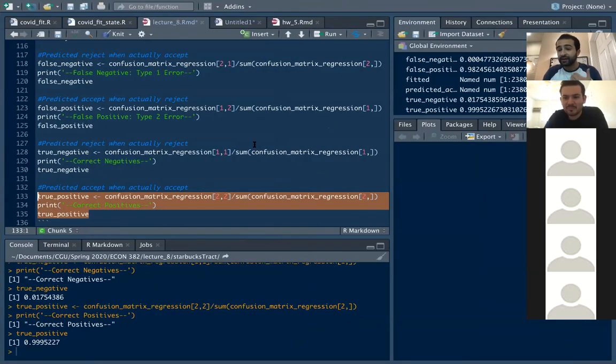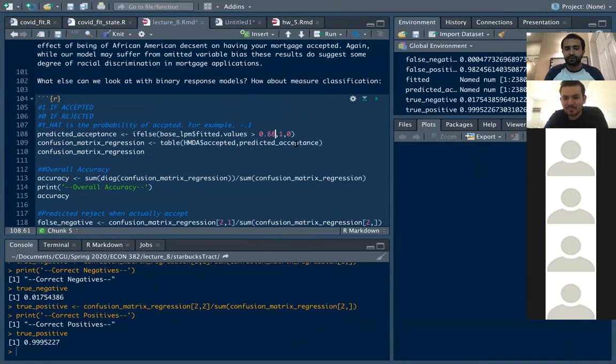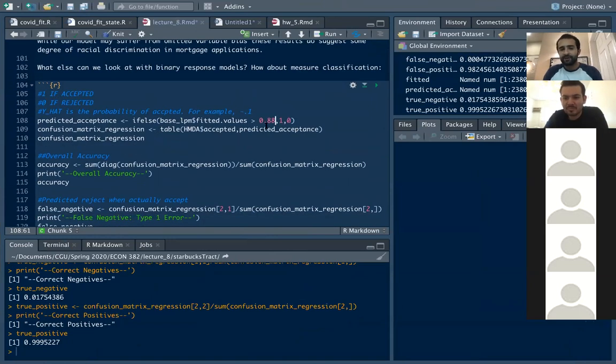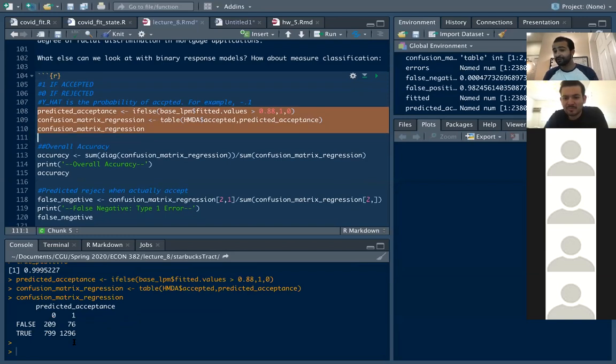Okay, and you can adjust this by just simply changing your threshold. Right? By me increasing my threshold to 0.88, I'm going to reject a lot more people. Okay, if I look at my confusion matrix now, that actually looks a little bit better. Right? Here I may be now a little over rejecting. So depending on the decision rule I impose, the decision rule is basically how do I interpret the probabilities from my model? That's how I go from a prediction to a real world action.